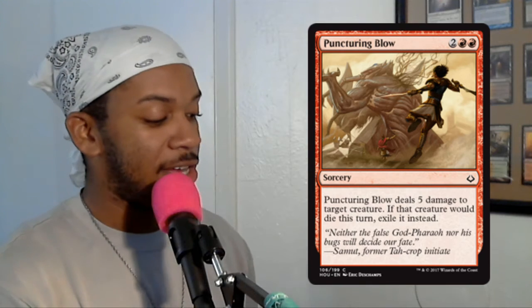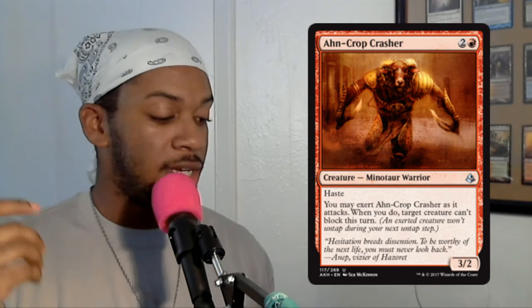What else did I use? I also had On Crop Crasher. Once again, haste. You may exert him as he attacks. If you do, a target creature can't block. Made for clear runs. And then what happened next?